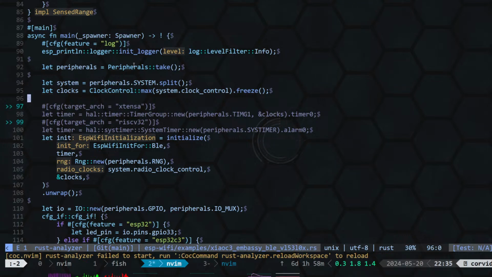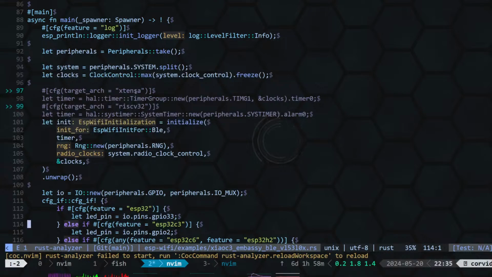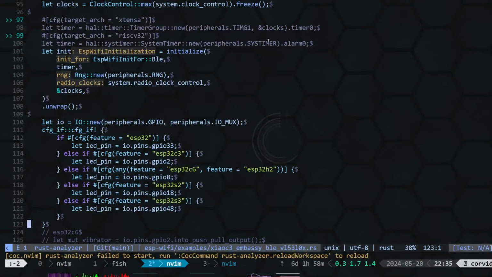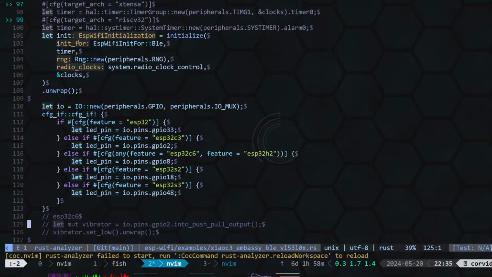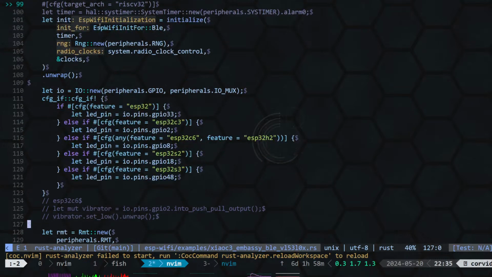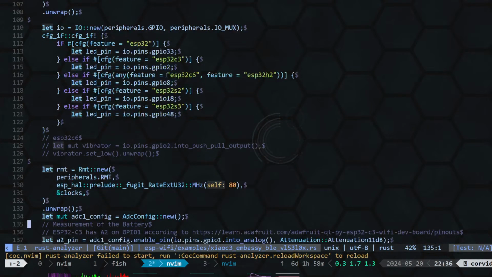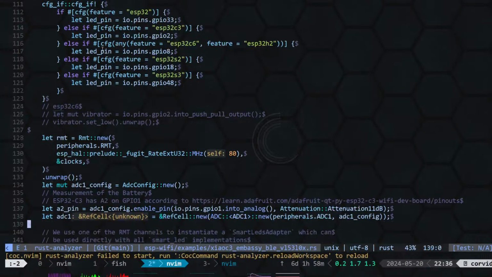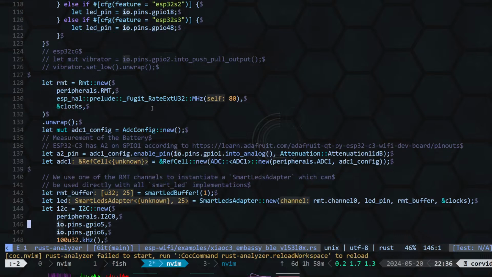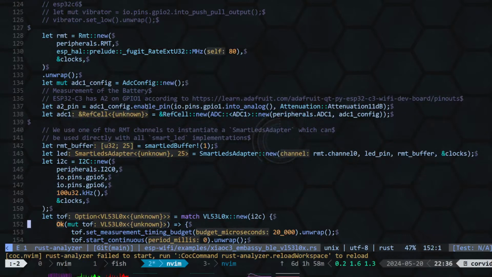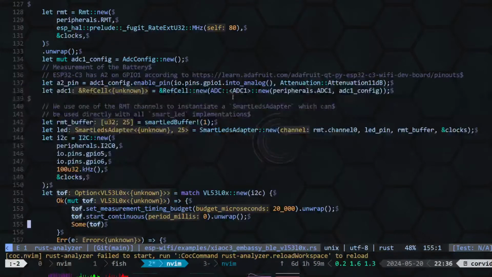But anyway, we need a clock because we need to send notifications every so often. We are supporting both Xtensa and RISC-V on this side, so it has to use slightly different things. And this is the code itself for the Wi-Fi. We are going to use I/O to be able to get the pins, for example, for the LEDs. And then we will also measure the battery. So in this case, for example, I need to have the analog to digital converter. It's going to be pulling from this specific pin.